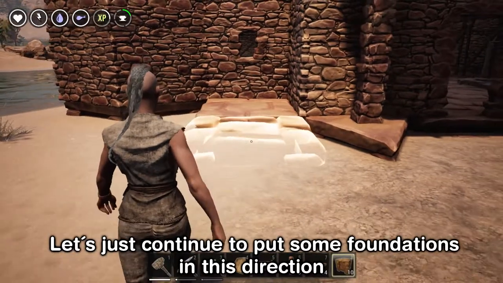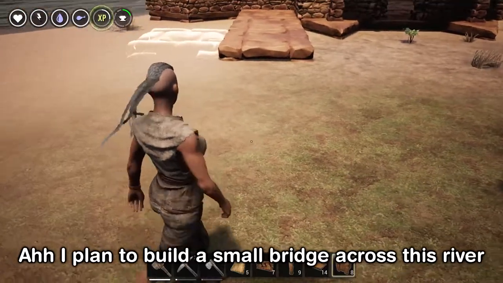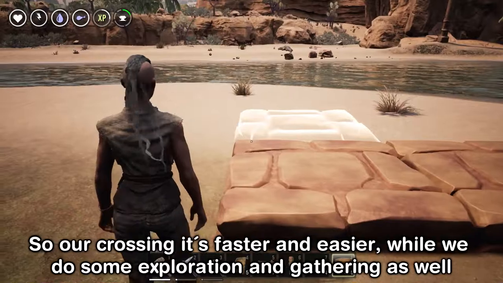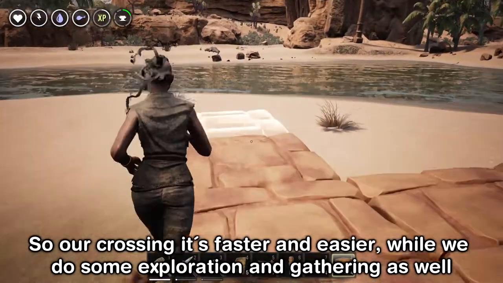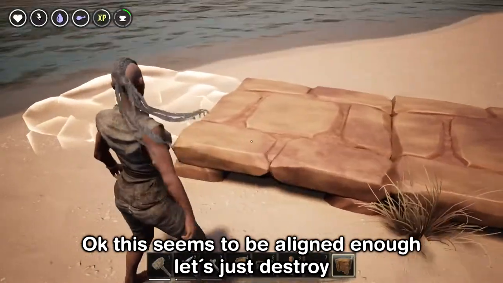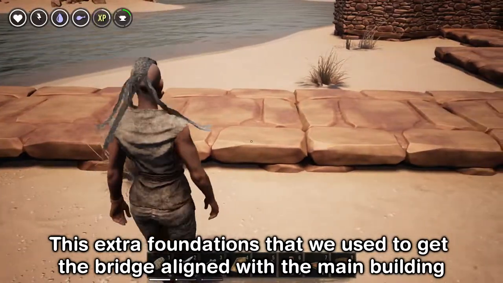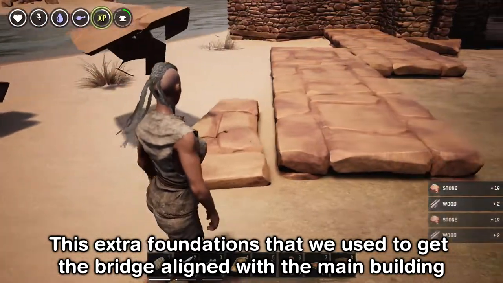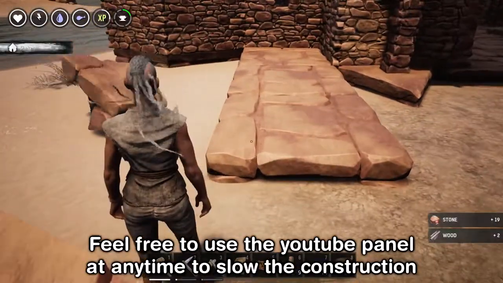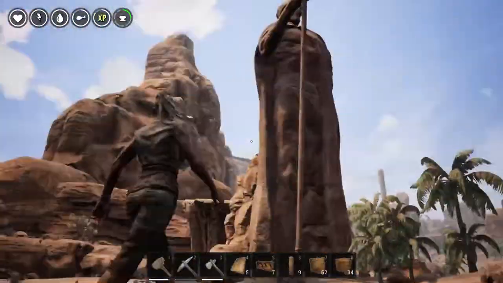Let's just continue to put some foundations in this direction. I plan to build a small bridge across this river so our crossing is faster and easier while we do some exploration and gathering as well. Okay, this seems to be aligned enough. Let's just destroy these extra foundations that we used to get the bridge aligned with the main building. Keep in mind that the build itself is going to be in speedboat, but feel free to use a U2 panel at any time to slow the construction.